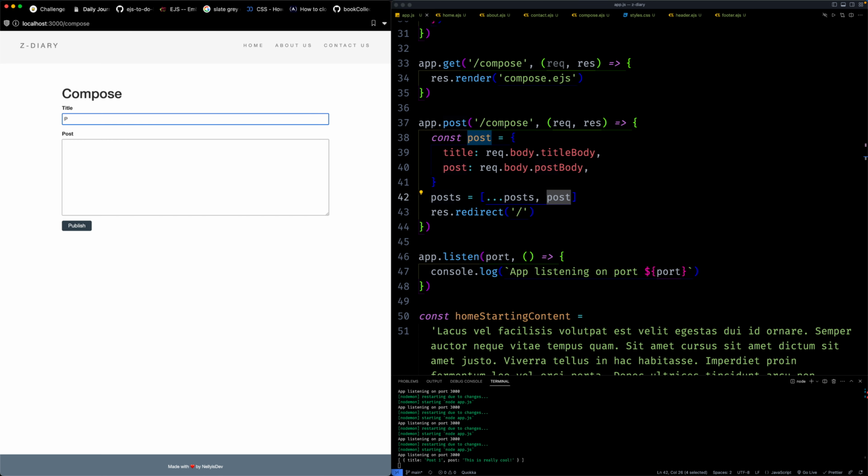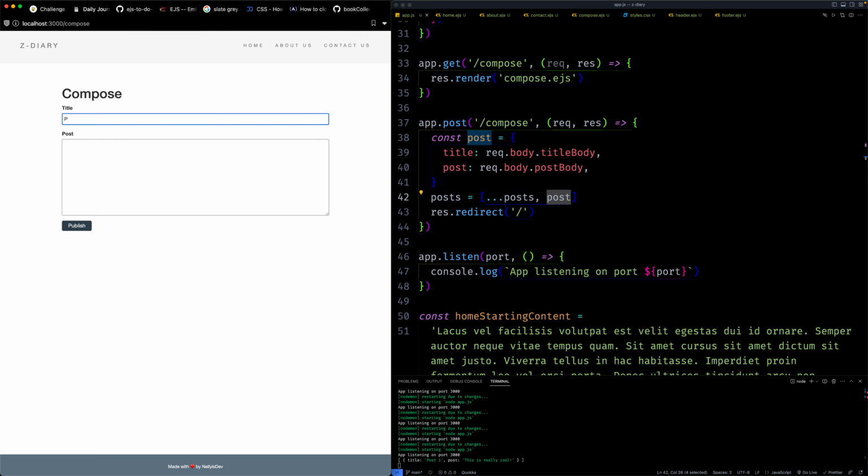Okay, so challenge 12 was kind of weird. I didn't really know what she was asking, but what she basically wanted us to do was move our posts array into our home.ejs. So all we did was console.log the array of posts and then included it in our res.render home EJS. So now not only are we including the home starting content in a paragraph tag, we're including the posts, but instead of putting it in a paragraph tag and getting object, we just went ahead and console.logged it.